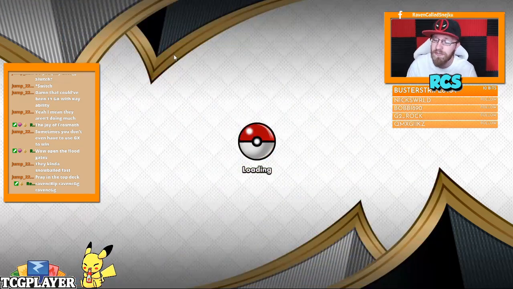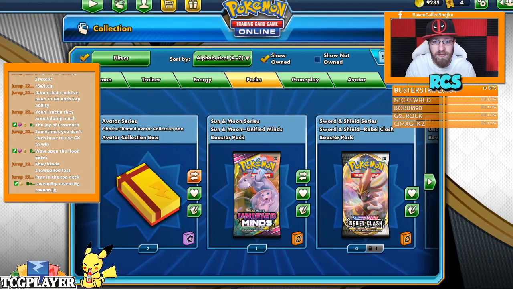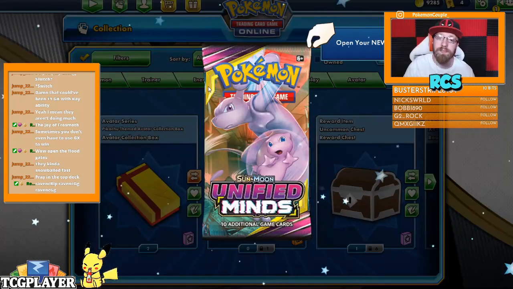Yeah, that was definitely a rip for my opponent. Okay, packs, right? Oh yeah, I got Rebel Plash. Rebel Cla... 7 chests. Alright. Unified Minds, let's go.